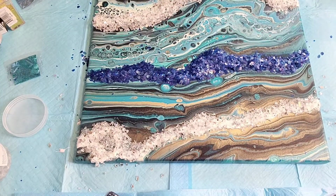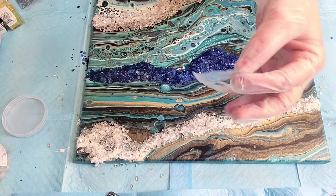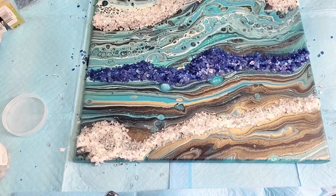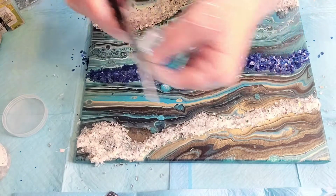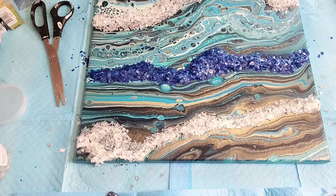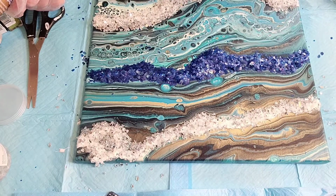Okay, let's go in with some of the fine glitter because I want to show you that too. It's nice, these little packages that you get, because you get so many colors in the package, and then you can just snip the end off, which I forgot to bring my scissors over. It wouldn't be me if I didn't forget something, right? Okay. Just going to snip the corner off so that it gives me a little spout to pour from. I find they work better that way. And I think, let's see, where do I want to go with this?